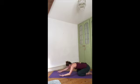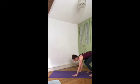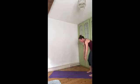Lovely. And then we're going to walk our hands in, come up through all fours, curl your toes under. I don't want you to drop your head at the moment, so keep your head just in line with the floor and roll your spine up. Good. We're going to step our feet wide and parallel. Then we're going to come to the bar after this little exercise, but just one more.